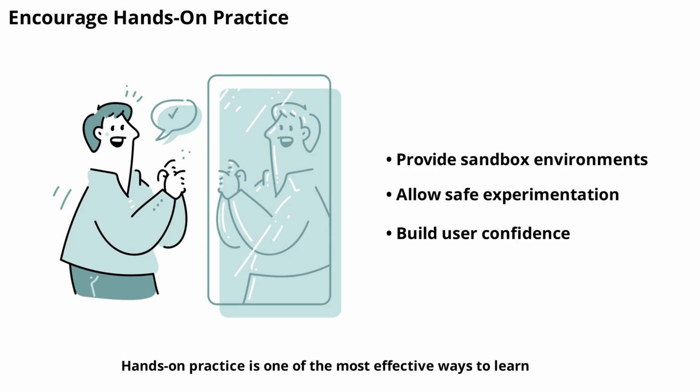Hands-on practice is one of the most effective ways to learn. Give users opportunities to experiment with the software in a safe environment. Set up sandbox accounts or practice scenarios so they can try out features without fear of making mistakes. This builds familiarity and confidence, making adoption more likely.